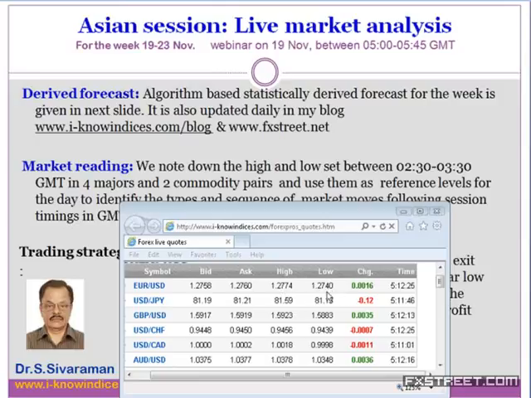Only when they come closer to the low, you watch whether it is a late session or the early session, and then try to find out whether they are going to breach the low and go below or not. So if in the 30 minutes time frame they come closer to the low and do not breach it, understand that at the higher level the traders have taken sell positions, and the players do not want them to book profit, and quickly they want to take it above the high.